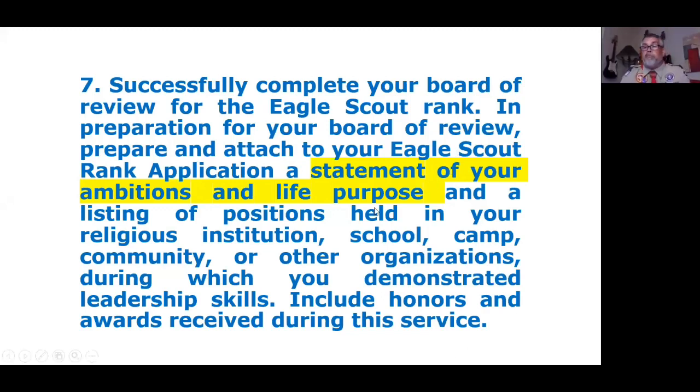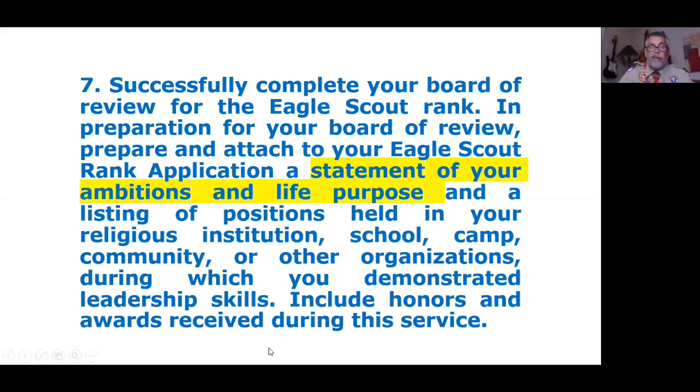All right, this gets overlooked a lot, right? So you need to be aware that you need to write usually a 3 or 4 paragraph statement. It does not have to be long, maybe 1 page typewritten, of things like your leadership positions that you've held in schools or at your youth group. It could be athletic accomplishments, anywhere where you've demonstrated leadership skills. But also we like to see what has scouting meant to you, and how are you going to use scouting in your life moving forward?